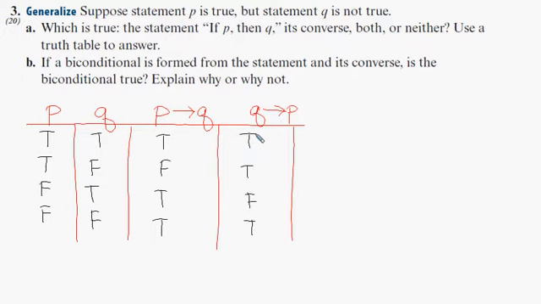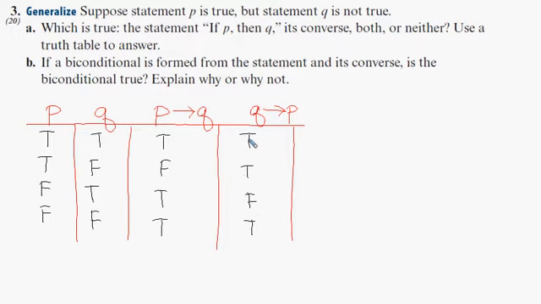Okay? I hope that makes sense for all of you. Basically, what we did is we're looking at the Q value. Remember that if the hypothesis is true and the conclusion is false, that's when the overall truth value of the statement is false. So let's find the hypothesis Q. Here the hypothesis Q is true, the conclusion is false, therefore the entire statement is false. Otherwise, it has a truth value of true.